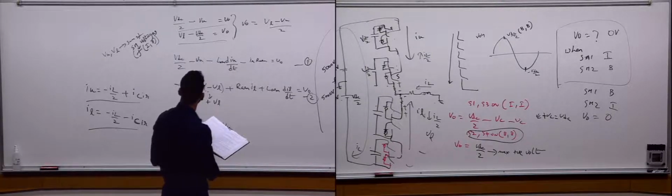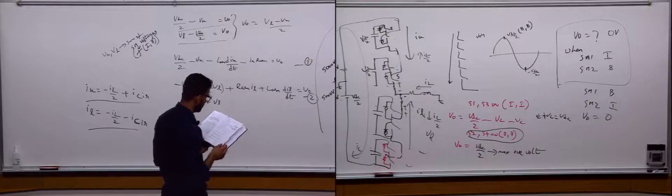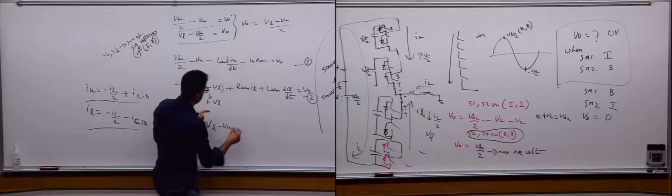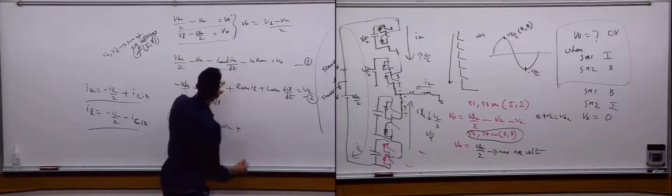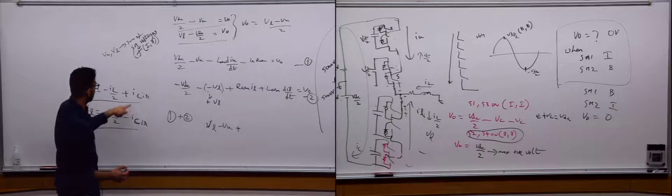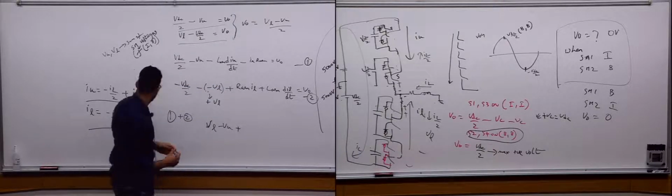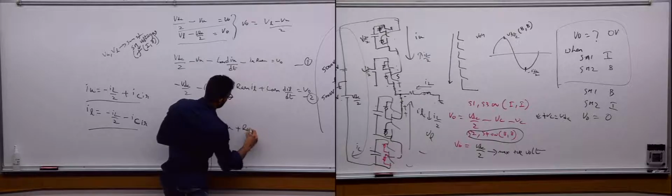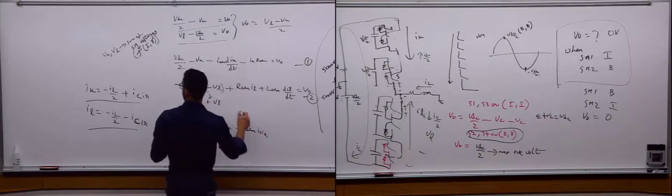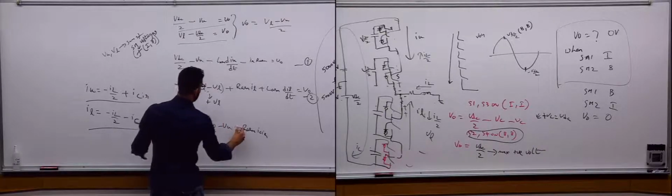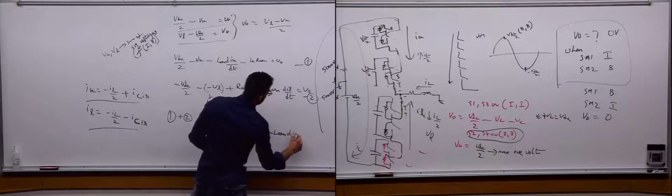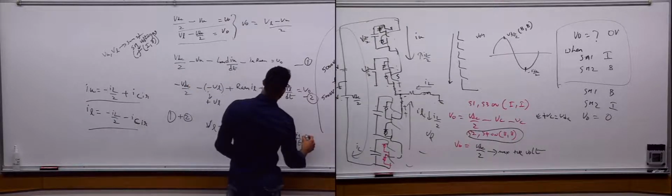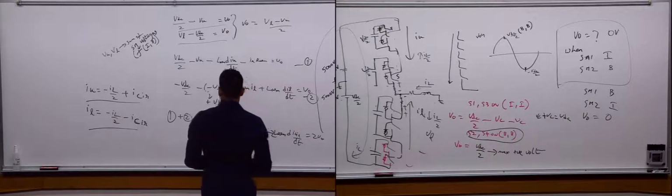VL minus... so if I add 1 and 2, I get VL minus VU plus... I circulating component is the only thing that remains, because these two are of opposite sign, and I circulating is of opposite sign. If you plug in these two equations here, you get R arm I circulating minus R arm I circulating minus L arm d I circulating by dt, 2 times this is equal to 2 VO.